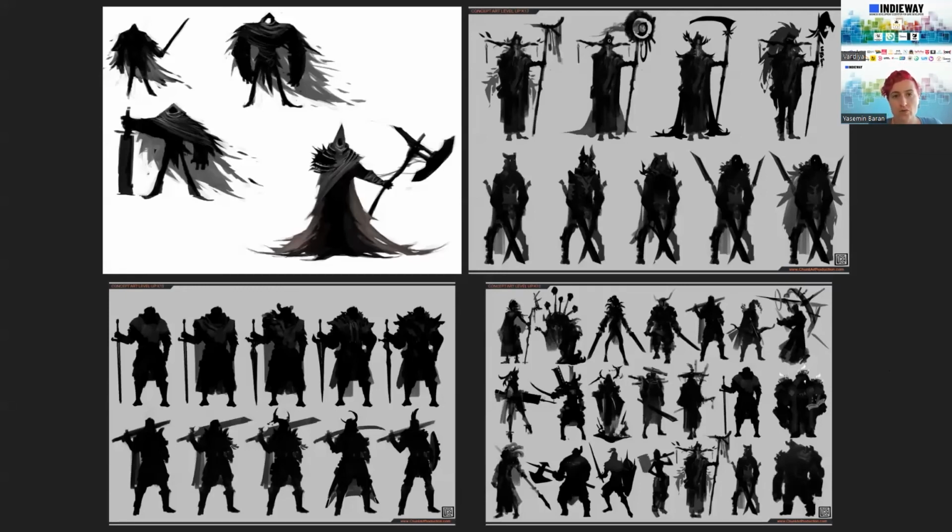So we set shapes and ratios. At the first point, we are going to have to create a lot of silhouettes, because while we are doing that, we can have a general view of the character. If they were to take a look at it from far away, what is going to be the first impression? That's why we start with the silhouettes, because they are without details, and this is the clearest area that you can see the shapes.